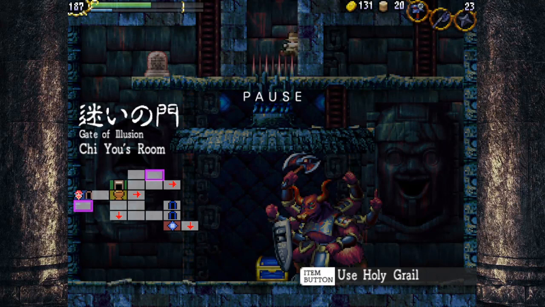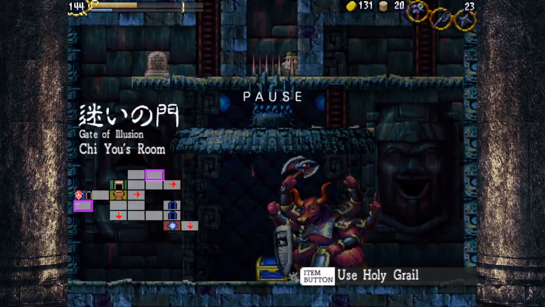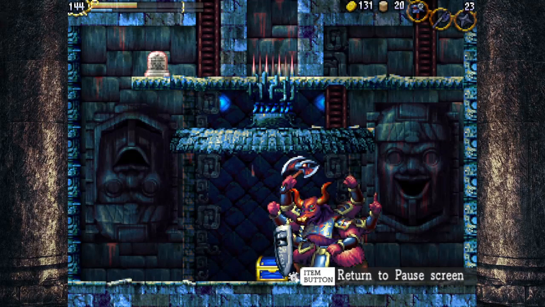Let's go ahead and warp our way out of here. That's a big fella at the bottom. I'm doing a bit of acupuncture, sleeping on the spikes there, right? Oh, I pushed the wrong button. Dang it. Back to the Gate of Illusion.